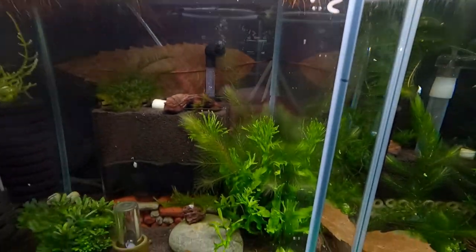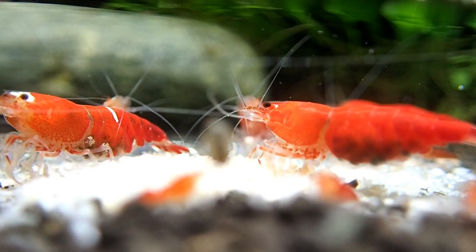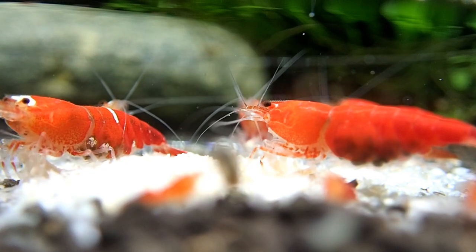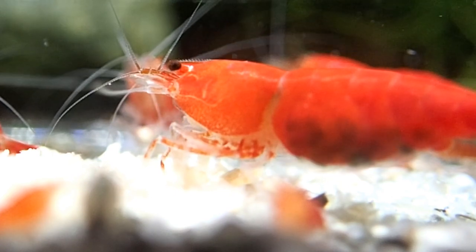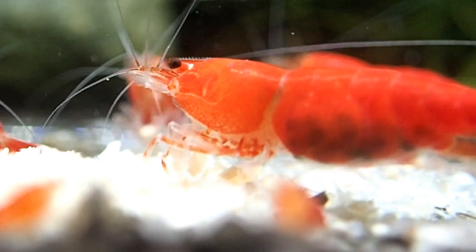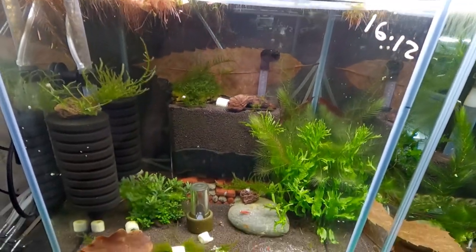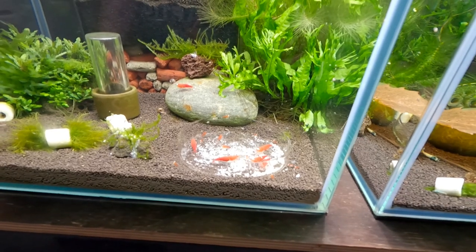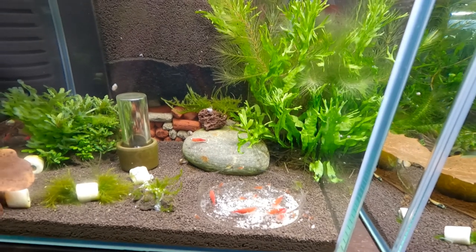I would expect this tank will get even better within the next couple of months. One thing I notice that could be a potential problem is that some of these girls in here have a term called a 'short skirt,' which is a shortening of the carapace above the legs. Is it a problem in this tank? No — because I won't sell shrimp with a known issue like this. I suggest you guys do the same; if you notice it in your tanks, please don't sell them on. They're okay if you're just going to keep them for yourself, which I plan to do.